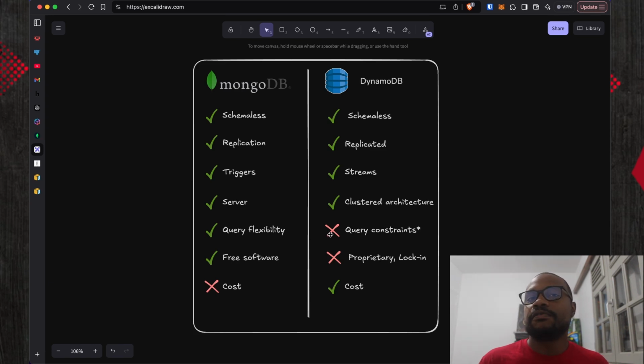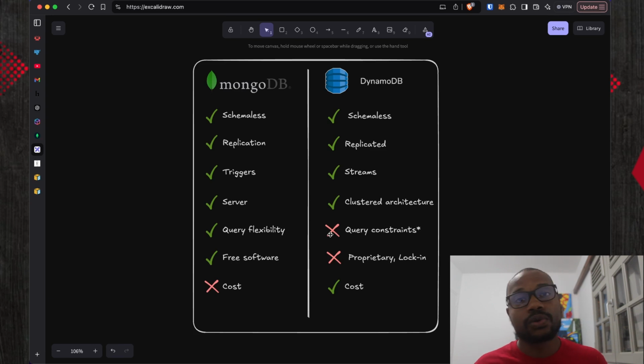DynamoDB is kind of more strict on how you can query your data, because basically you can query your data via one key. That's why you see that DynamoDB is a key value store, because in DynamoDB you have what you call a partition key and a sort key. Usually you will query your database using the partition key, and if you want to query further, you will use the sort key to, as the name implies, sort your data or make a specific selection about this queried data that you had previously targeted using the partition key.